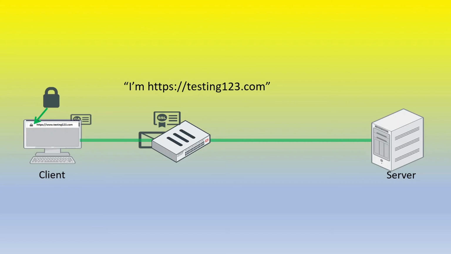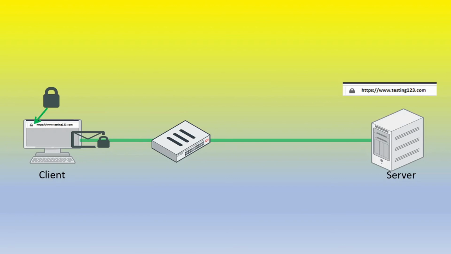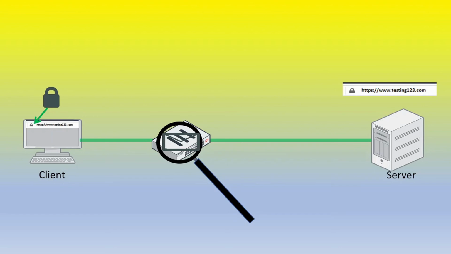So once that CA certificate is installed on that client, then now we have it. We can access testing123.com from the client machine, and then to the end user, it's as if nothing has changed. But the benefit here, if we're talking about the perspective of a firewall, is that the firewall has visibility to the communication between the client and the server. Now, this could be very dangerous if this were, for example, a malicious device in between. But in this case, when we have a firewall and that CA certificate, that trust relationship between the client and the firewall, then the communication works and the firewall has that visibility.